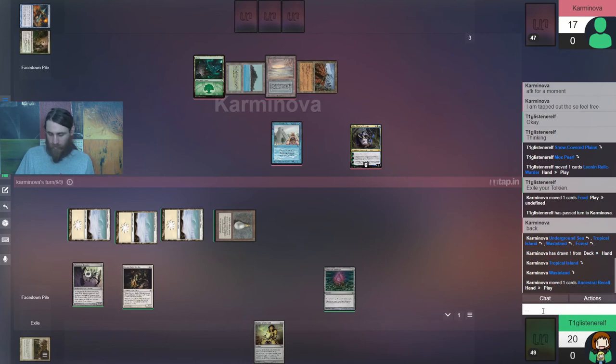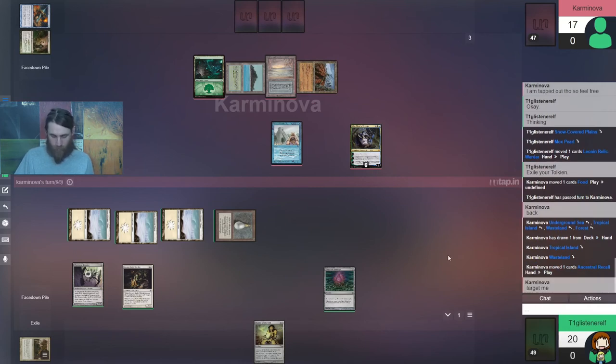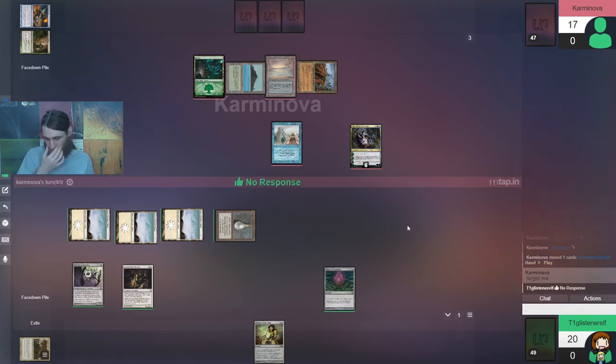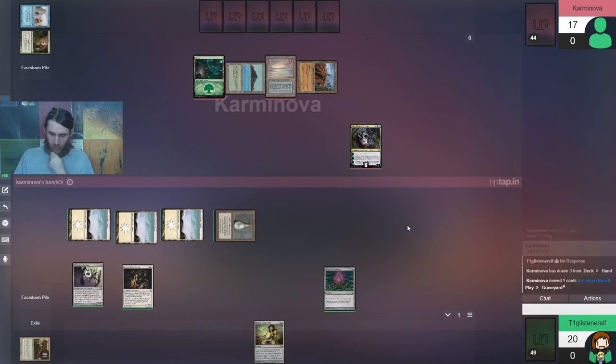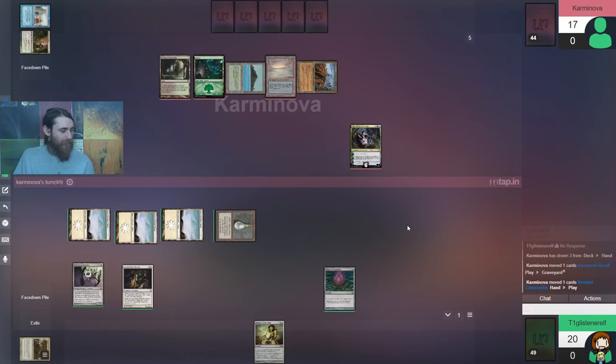Ah, there it is. Alright, well, we still played it correctly. We still had to get the Revoker out there, because Oko's on the field. That would not have been fun. Still, might still be worth it.